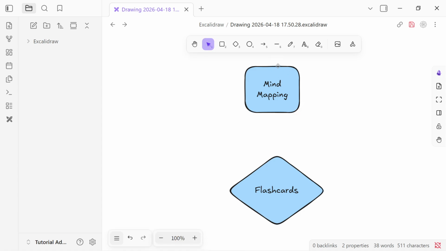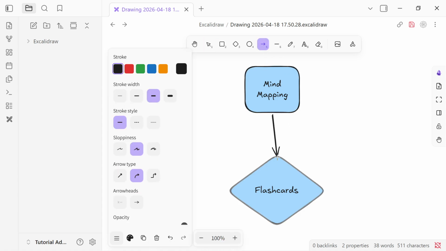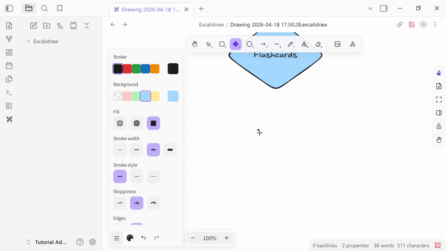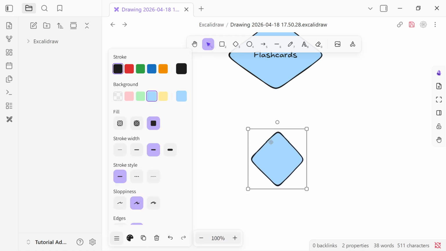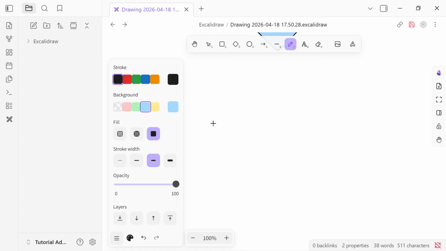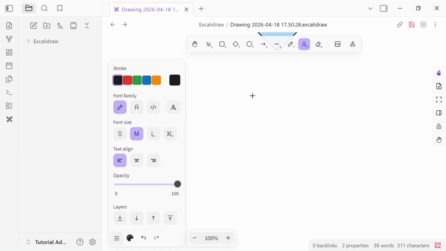After the structure is in place, customize the map using the Style panel. Select different branches and change the stroke color so the connections are visually separated. If you want to add hand-drawn notes, select the freedraw tool and draw directly on the canvas to place annotations where needed. Next, use the text tool to add a tip somewhere on the canvas.